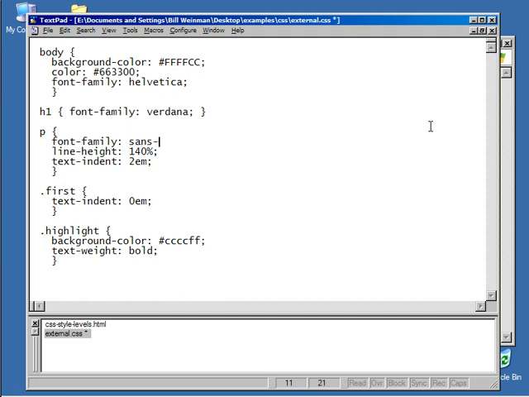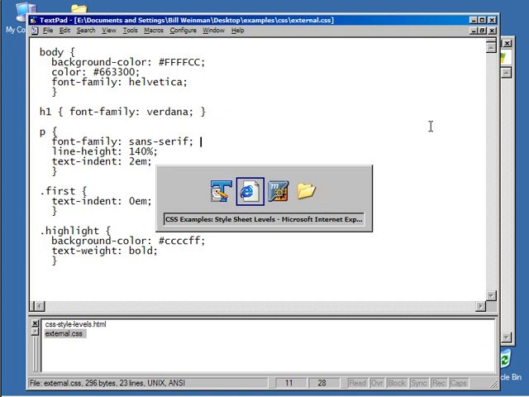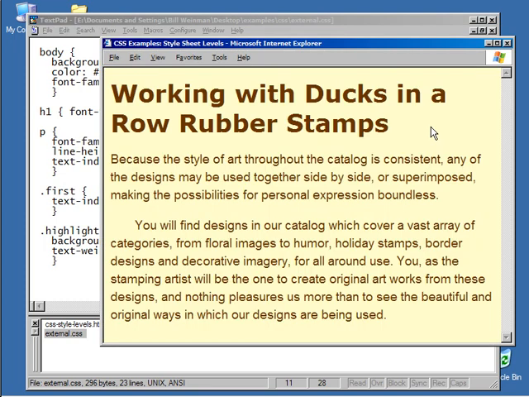And so oftentimes what I'll do is, instead of specifying a particular font, I'll specify one of the classes of fonts like serif or sans serif. That way, whatever the user has specified for their defaults for sans serif and serif fonts, I think most browsers today allow you to set defaults for those. The user has set those defaults because they work well on their computer.